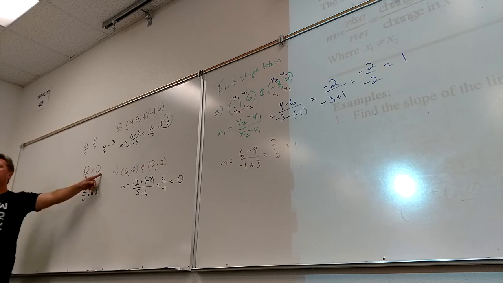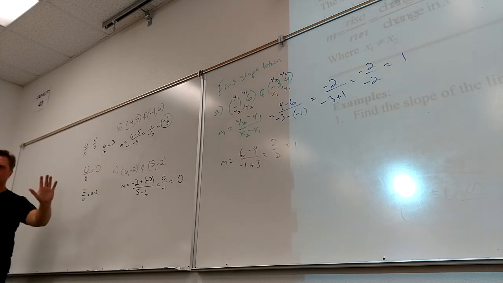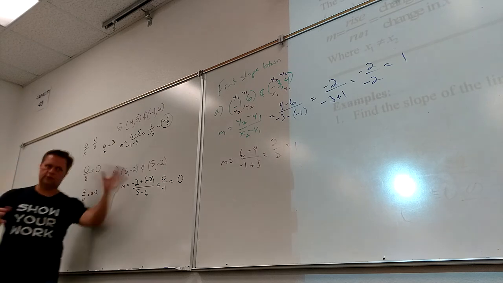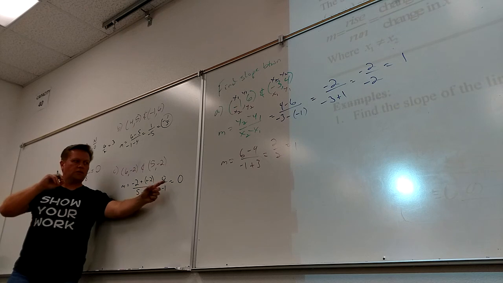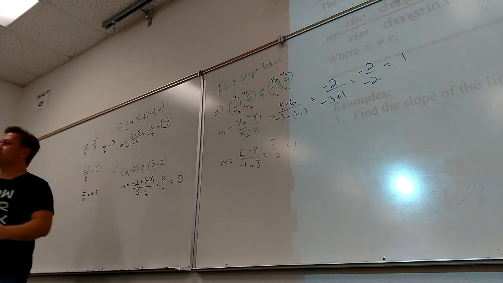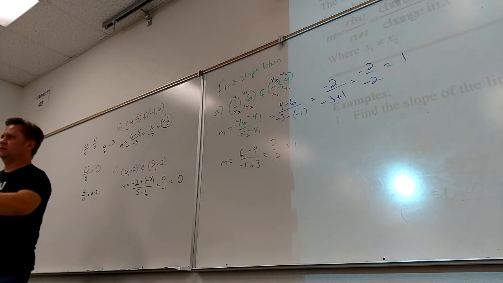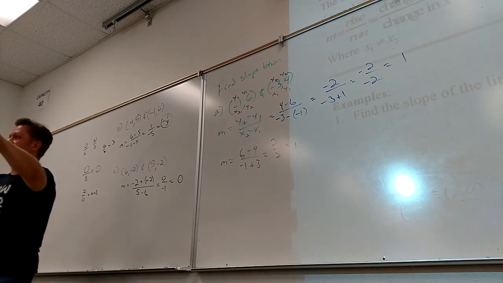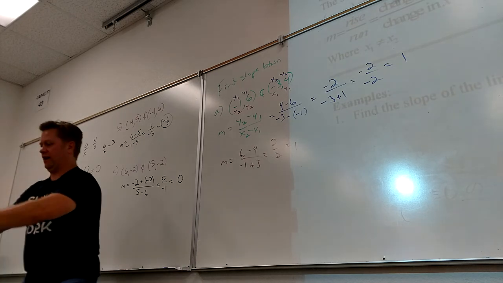0 divided by something all day long is fine. 0 screws us up, but it's still a number. It's an acceptable number. It doesn't mean no solution. It doesn't mean any of that. It just means it's 0. So if the slope is 0, what should that mean? If I said the slope of this is 0, that means it should be flat, right? 0 slope should mean flat.